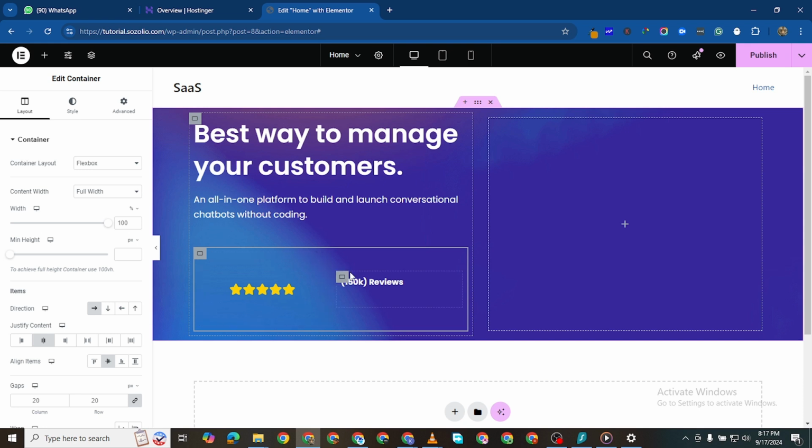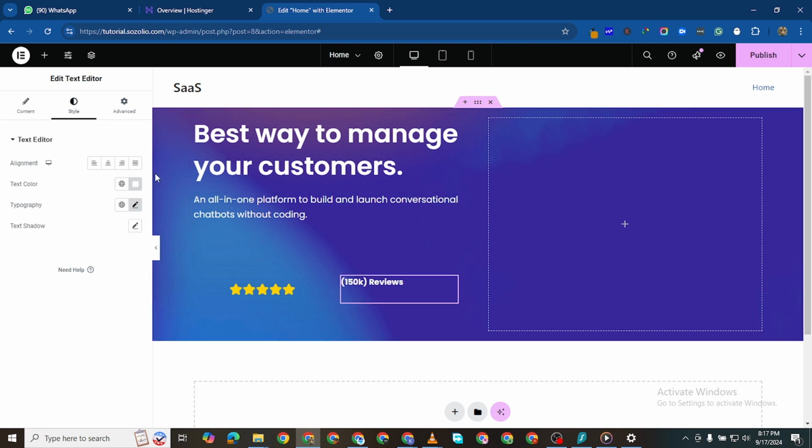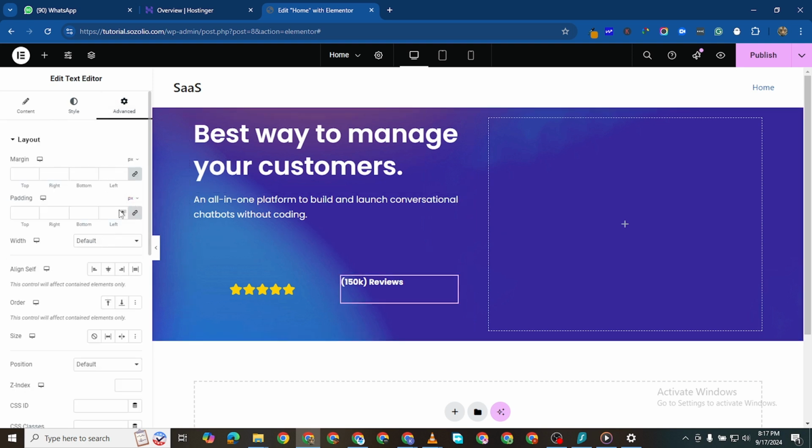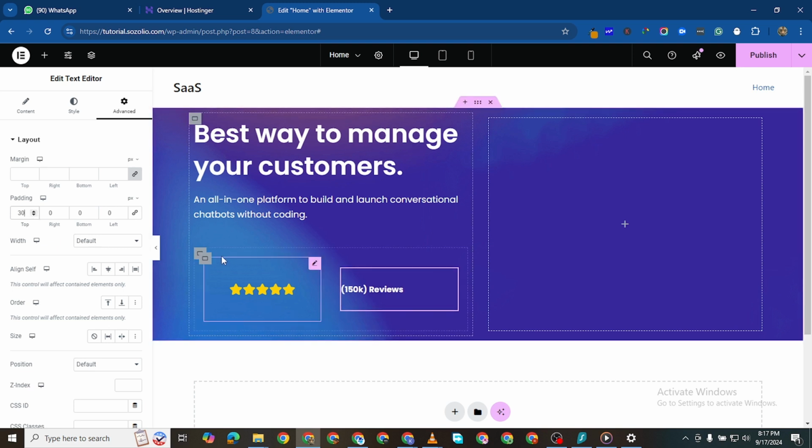Then now, when I come here, inside here, I want to come to the padding. I want to increase the top padding. So when I increase the top padding to 30, it aligns both. So both of them are well aligned to each other.